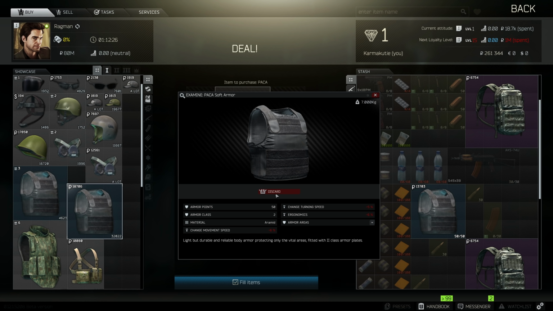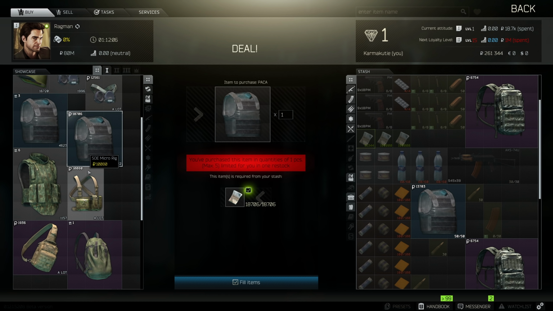Armor repair costs and how much it repairs are going to depend on the material. Certain materials will repair much better. For example, this, when it's 0 out of 50, it might repair to 49 out of 49, while bad armors will repair to like 30 out of 30. That depends on what kind of material is used, so that's just something to keep an eye on.